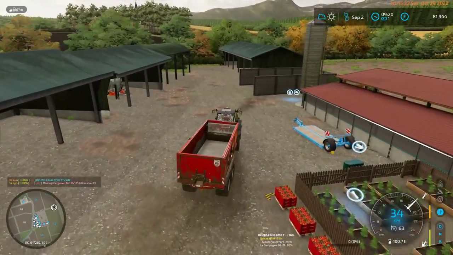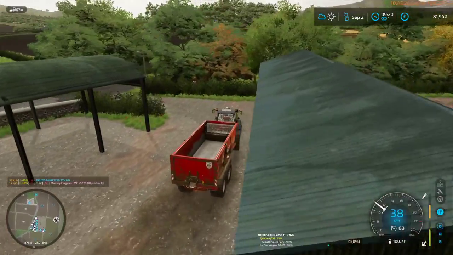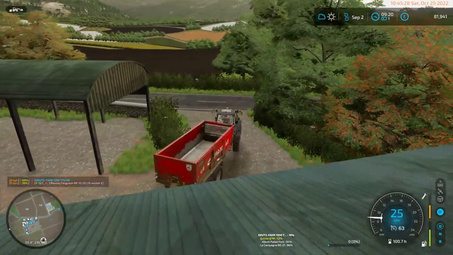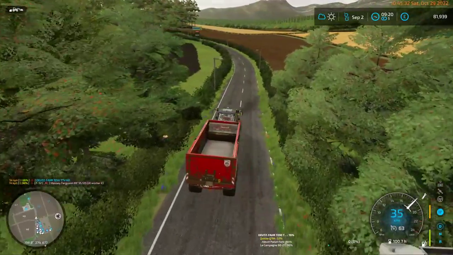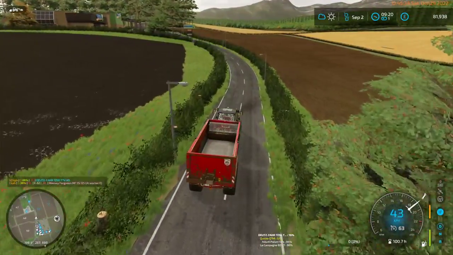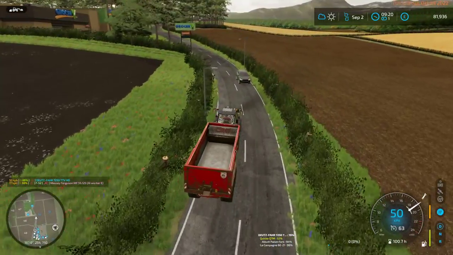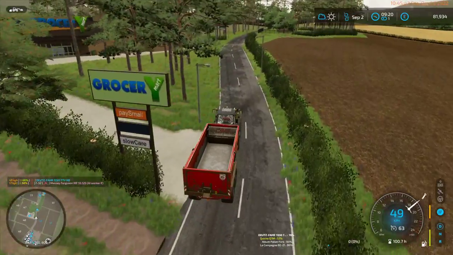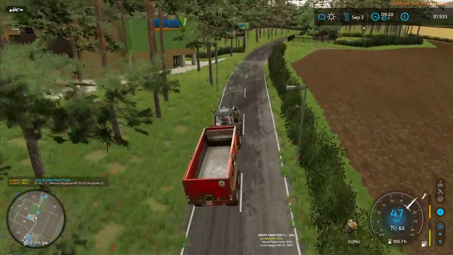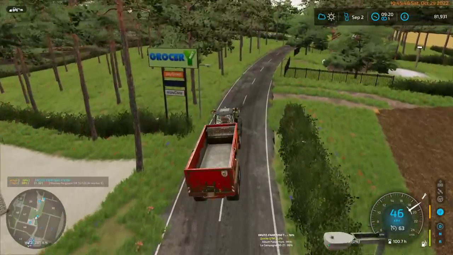The annoying thing was, I did use this setup for doing the sugar beet contracts. So I had the trailer down at the grain mill, which is right next to the store. And it wasn't till I got back to the farm that I said, oh, I should have picked up some mineral feed while I was down there. But it is what it is.